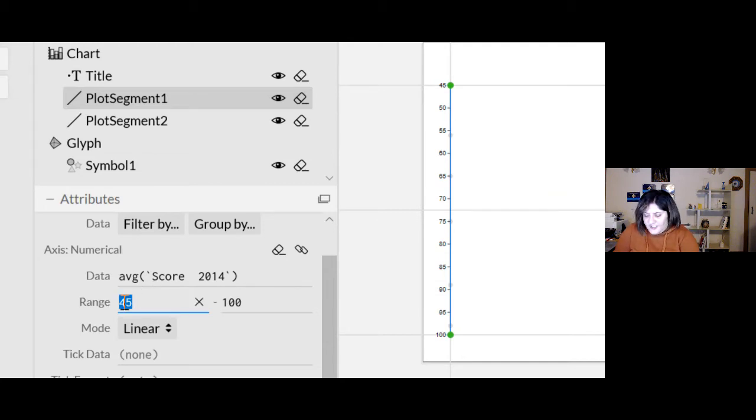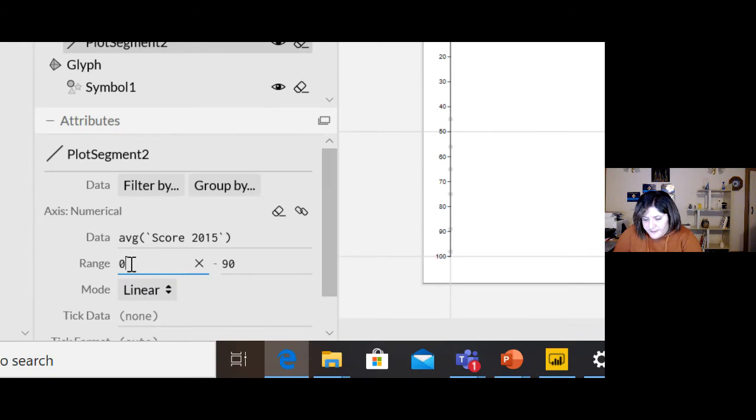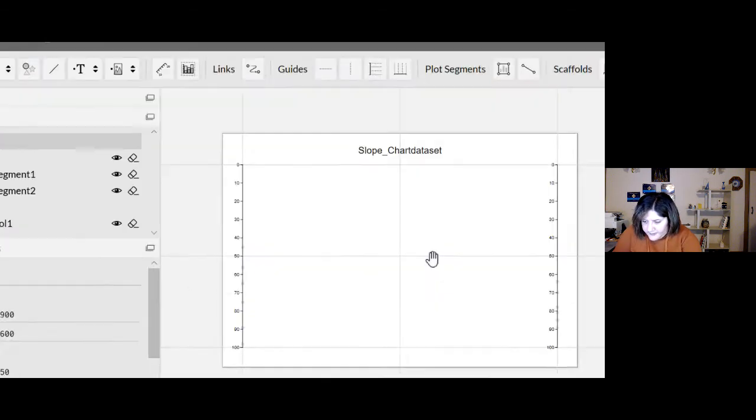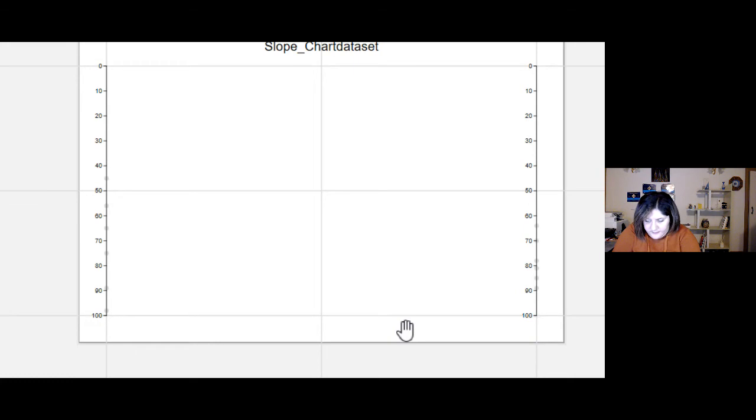I'm going to set it from 0 to 100. I prefer that. And plot segment 2 is the same, I want to start from 0 to 100. So now they are actually in the same scale of the data here, which is good.